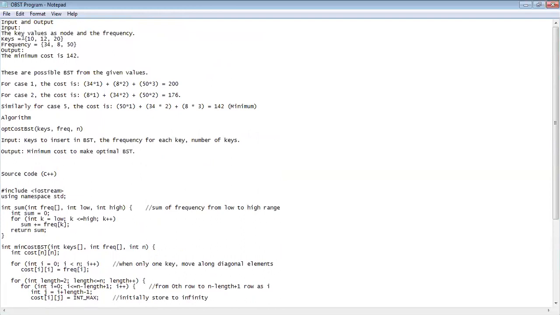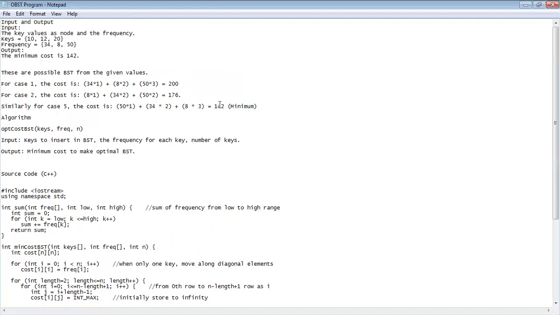So again, check the keys and frequencies. 20 is the first node, and its frequency is 50, so multiply 50 by 1. Then the second node is 10, with frequency 34, so multiply 34 by 2. And the last one is 12, whose frequency is 8, so multiply 8 by 3.